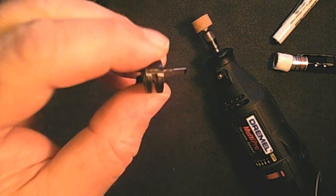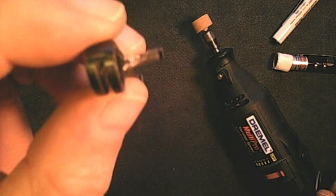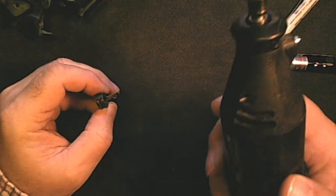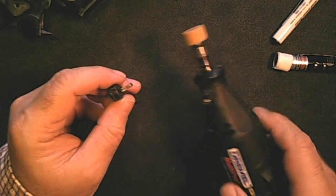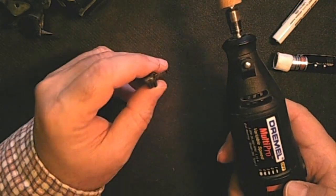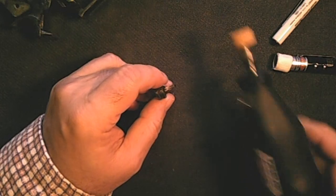Okay, for those of you that are interested, I have put a mark on the end of this. I don't need to take off much. I only asked them to leave a few thousandths on there. And I'm going to use a Dremel tool because I'm afraid to attack it with a file. I want something high speed that's not going to put a lot of pressure on the part. And let's see what happens. Oh, excuse me, I have to turn the power on.